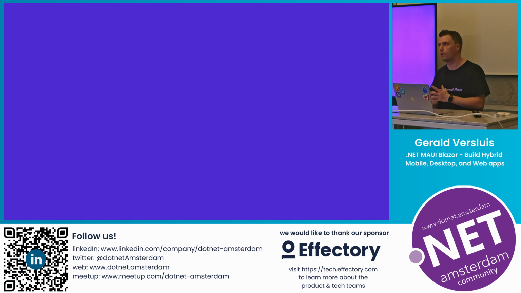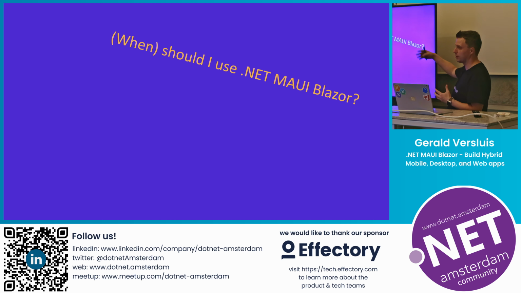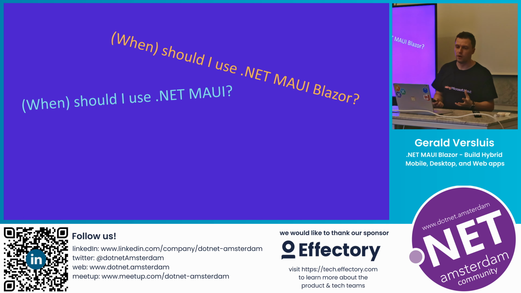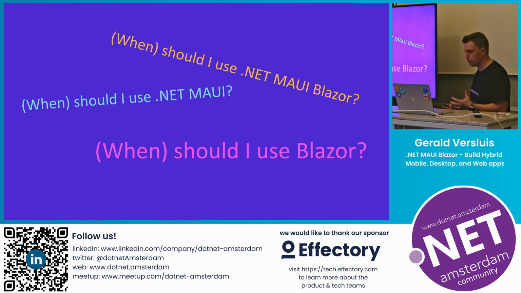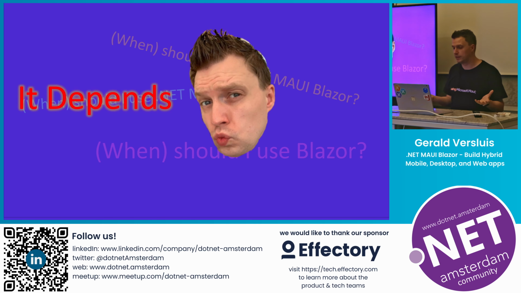Questions that I get a lot now, even before the session, are like, when do I use .NET MAUI Blazor, or should I use .NET MAUI Blazor at all? Or, when should I use .NET MAUI? Or when should I use just Blazor, right? So the basically software engineer answer to all of this is, it depends, right?